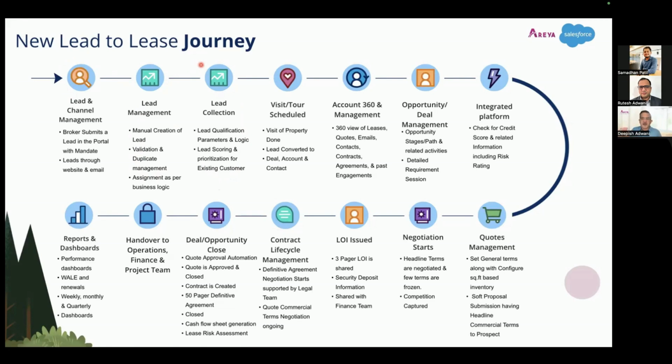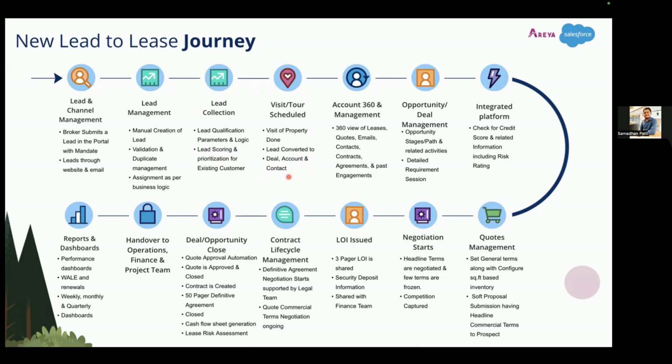I can work on the top 20 and hope to convert the maximum out of it. What helps here? AI. So we can use AI to score the leads. Now, after the lead is, you're talking to the lead already as a salesperson, you can schedule a visit from within the same system. And if the visit goes good, you will convert that into a deal, account, and a contact so that you can start working very closely with this particular lead, which is now an account, contact, and a deal for you.